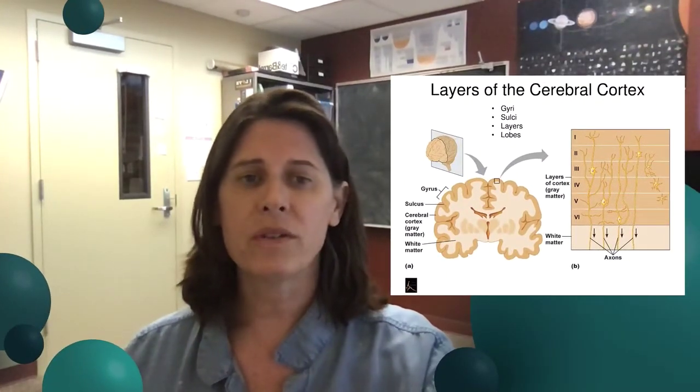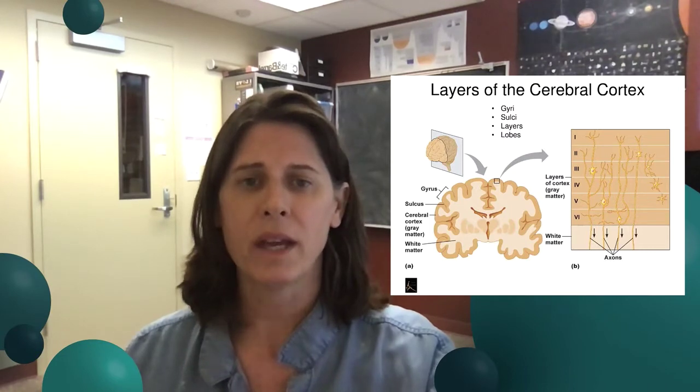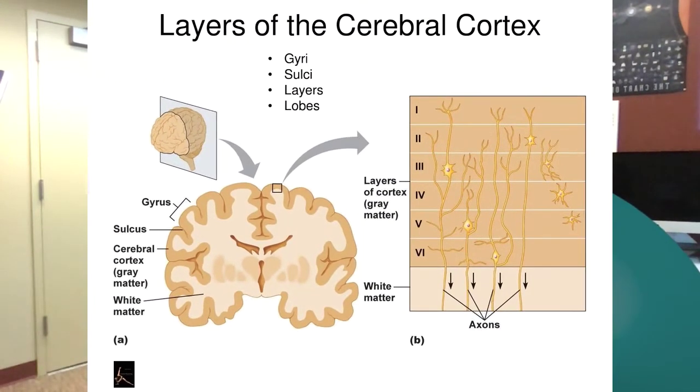So first we're going to start with the cerebral cortex. Again, this is the outermost portion of the brain. It's a very thin, convoluted layer of gray matter. Convoluted means it's folded. So if you remember from anatomy, those foldings, when they project upward, are called a gyrus, or many gyri. And when they fold inward, that inward folding is called a sulcus, or many sulci, right? So it's in this cortex, that gray matter, where we have the highest level of neuroprocessing.